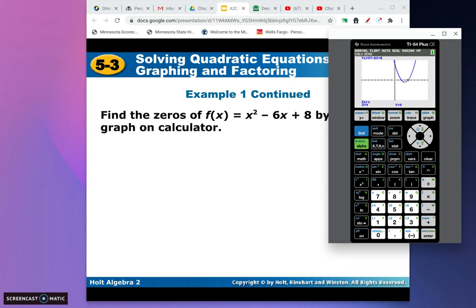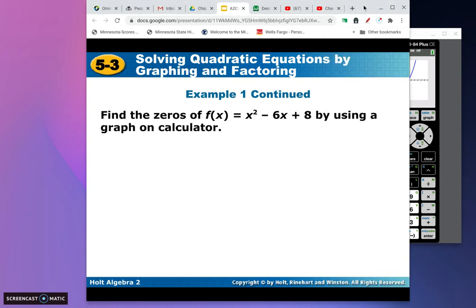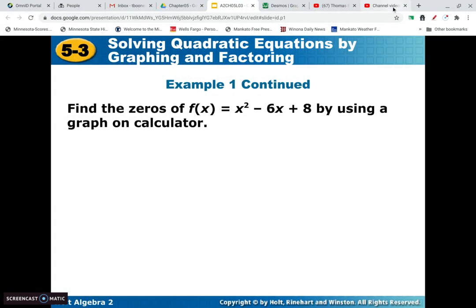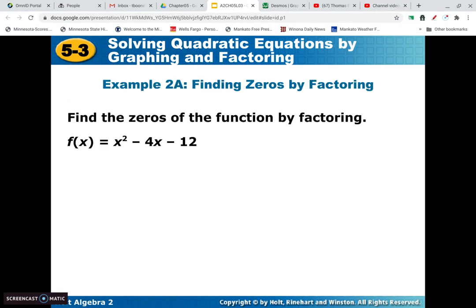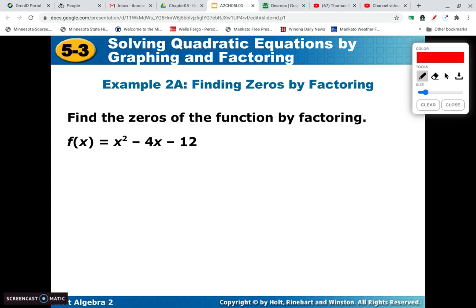Calculators are good, though, in some senses to use that. That's just kind of how you have to do it. That left bound, right bound thing is kind of weird and awkward. But so are a lot of us. But it works, and we get the stuff done, and it's okay. All right, so we can always find those. Again, the zeros, we're looking to see where they cross. Now, we can also do a lot of this by factoring. All right, now factoring, you guys remember how to do this.